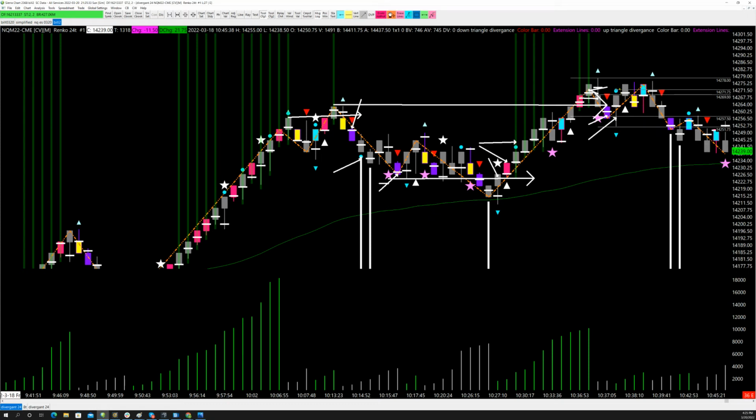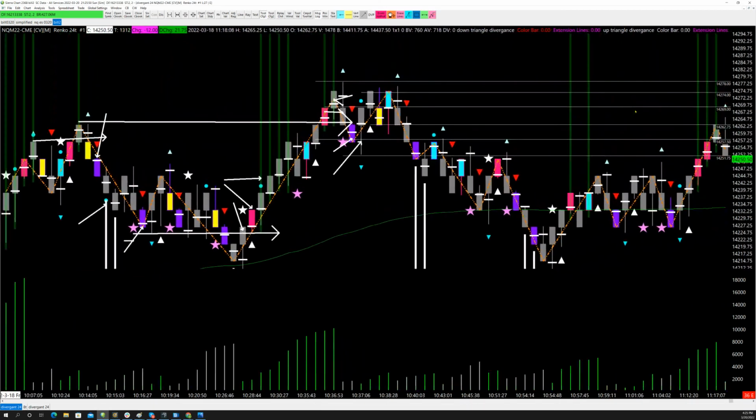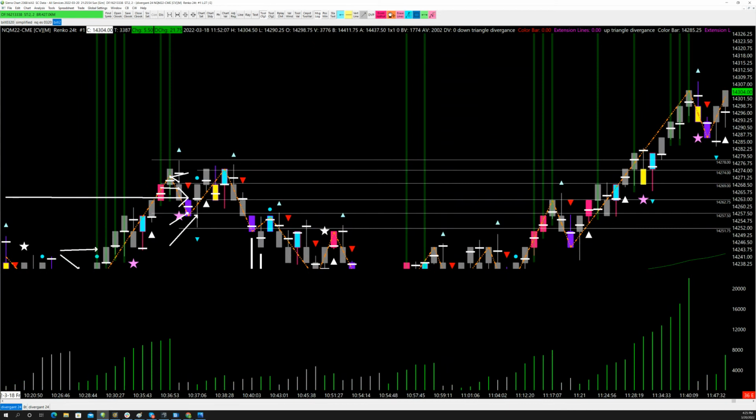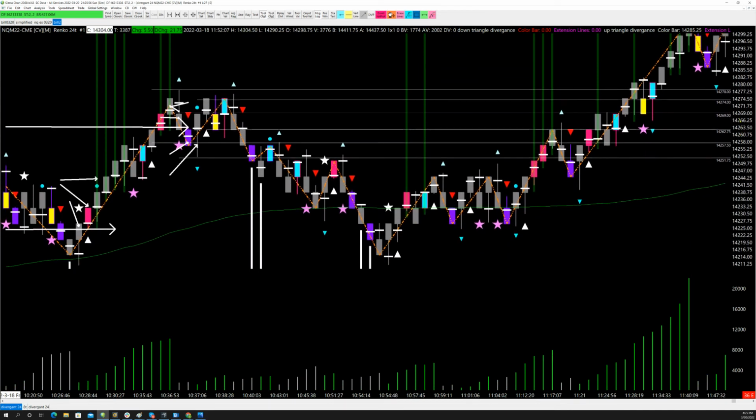So your entry was here originally, at 74. Your stop was at 51. If you see this bar right here, you go from a 51 stop to a 62 stop. That's huge, right? That's almost $200 per contract in savings. So again, what are we doing? We're whittling down what we want to see when it's great.